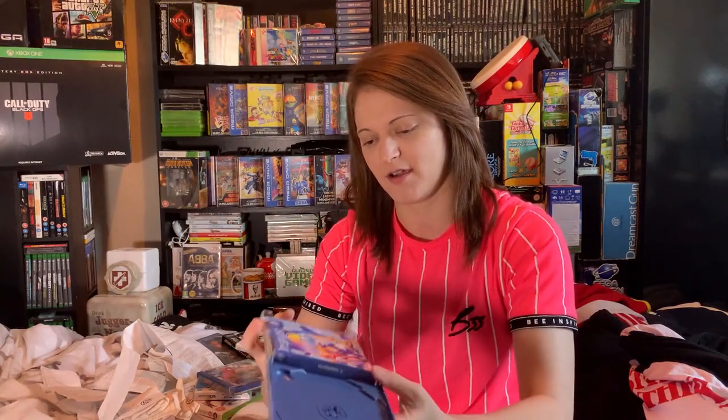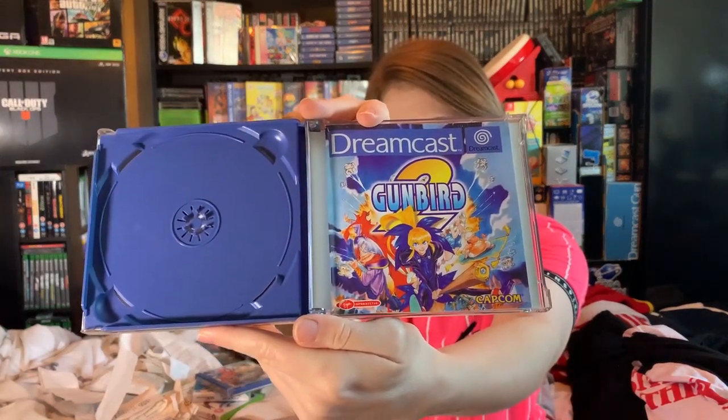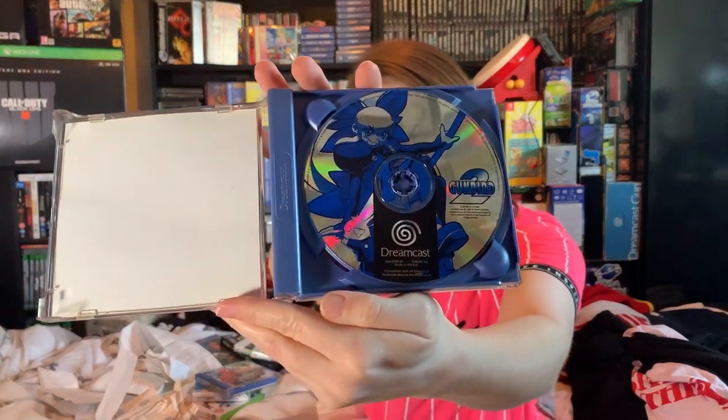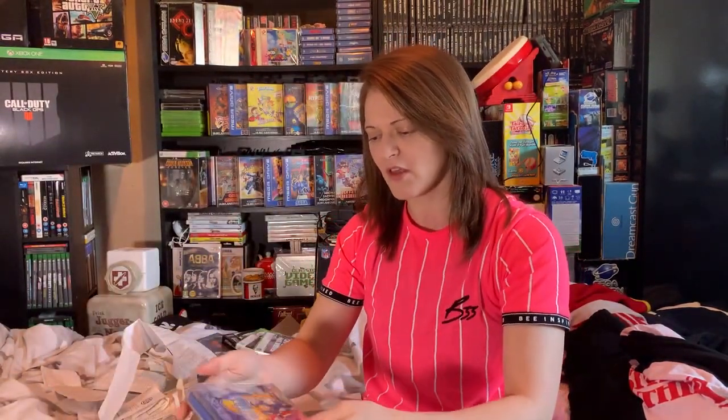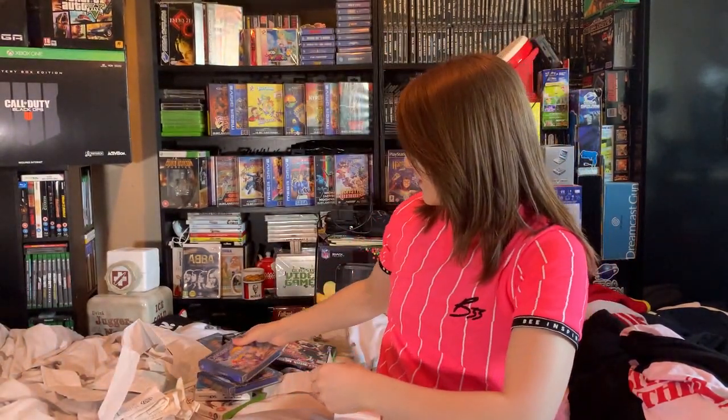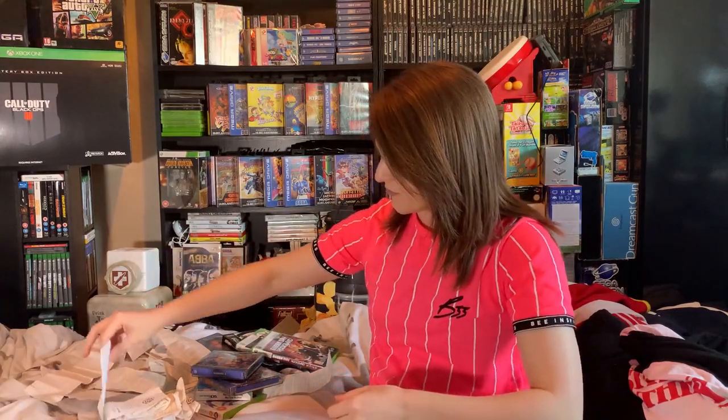Really awesome shoot 'em up this is, guys. I hadn't even heard of it till I saw it in store, and I thought, you know what, I fancy expanding my Dreamcast collection, but is this going to be my cup of tea for £48? I thought it'd be good while I've got the credit to tick it off the list of more expensive titles. I looked at some brief gameplay on YouTube and thought, yeah, this is absolutely my cup of tea. So, Gunbird 2. Love me shooters, I do.